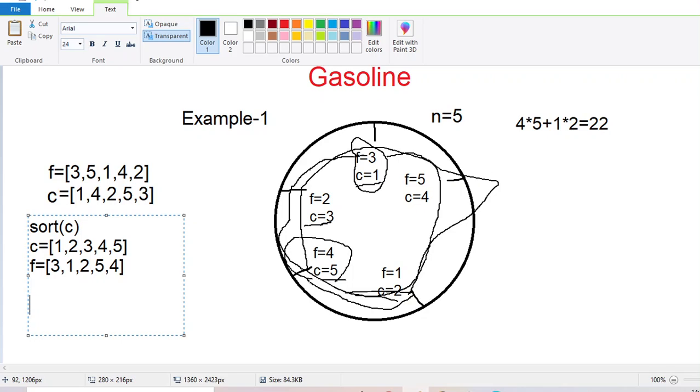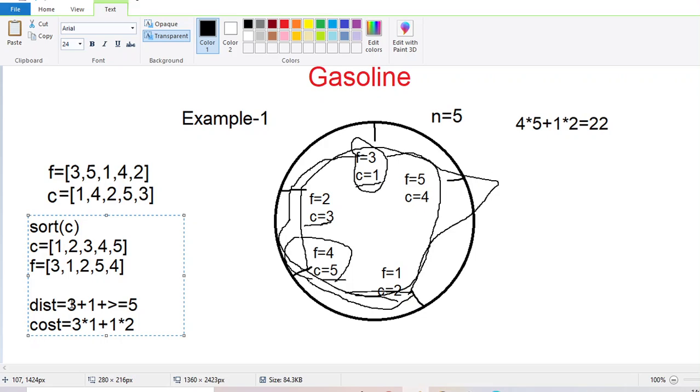Now your target is to find the cost, but you should check that the distance covered is not greater than or equal to N. Here N is 5. See here how to do it. At first you buy 3 liters of gasoline, and 3 is not greater than or equal to N, so you need to pay the cost 3 into 1. Then you will choose the second car. Here you can have 1 liter of gasoline, so you need to pay that amount.